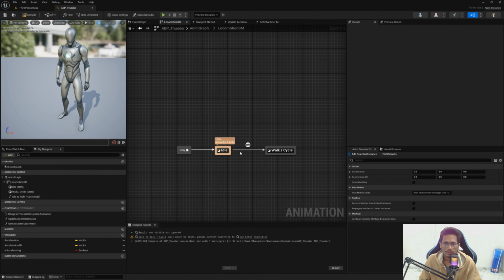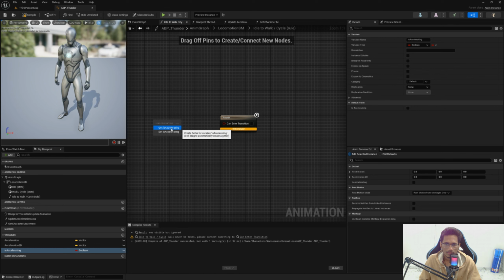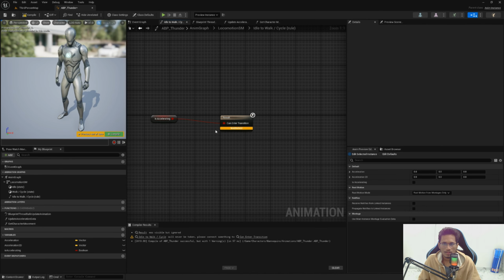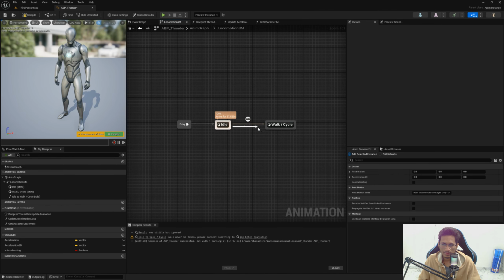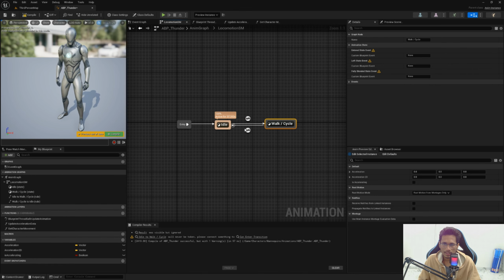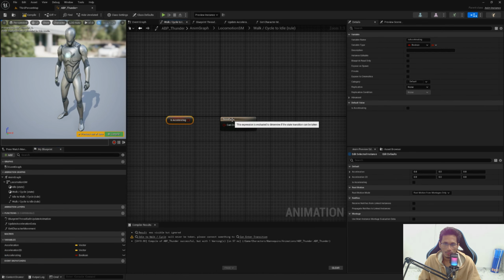Now time to go back to our state, go into transition, bring this value. If you just bring it by dragging, it will ask whether you want to get its value or set its value. That's why we use the control and alt key. So you press get, connect it with this. Now this means if it is accelerating, then you should enter into this transition, that is the walk. And vice versa, we can do that. I want to transition back to idle if is accelerating is false.